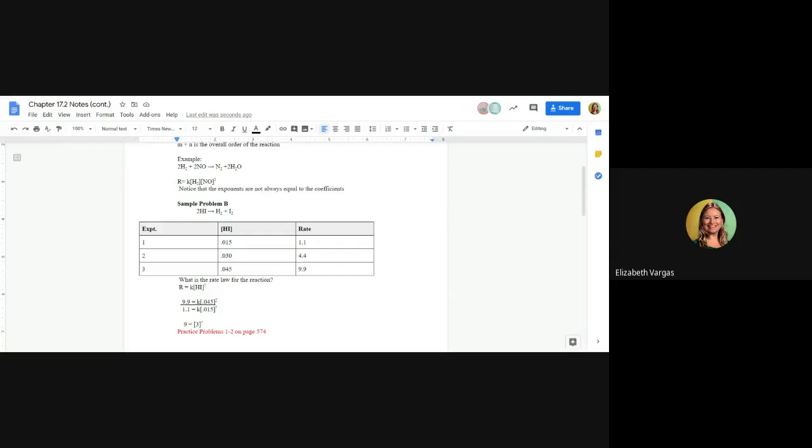And now this is a really easy algebra problem. 3 to what exponent equals 9? And the answer is, do I have an answer over here? I see a comment. 2. Very good. So the question mark, or you can call it X, or you can call it M or N, we're just trying to figure out the exponent. It's going to be 2. So that means when I wrote my rate law and I put a question mark, I'm going to go back up there and change it to 2. Okay, and so that is my rate law. Here is my answer. That's the rate law.